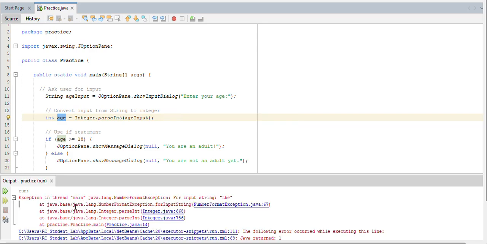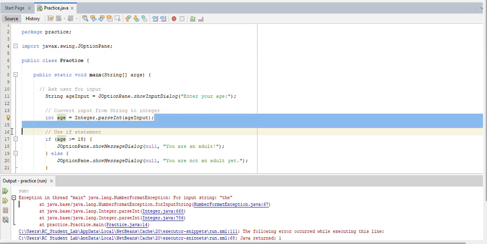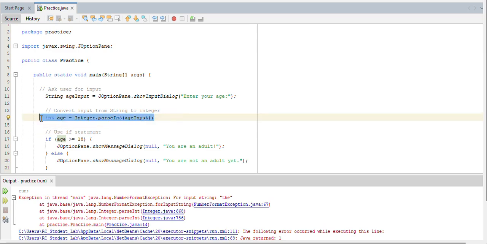The next line is converting whatever the user enters, and it's impossible to convert the word "there" into an integer because those are letters. You should be aware of that.